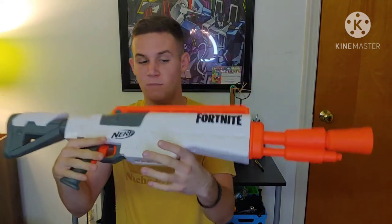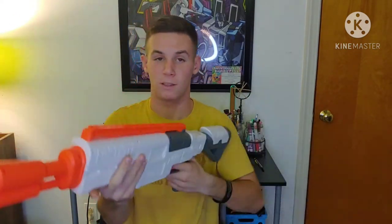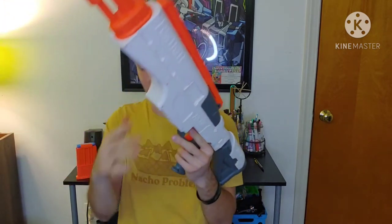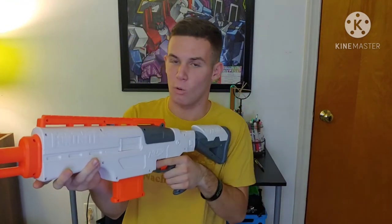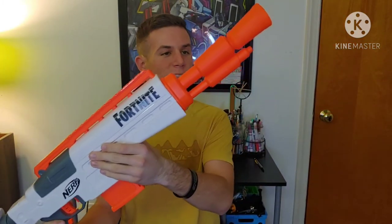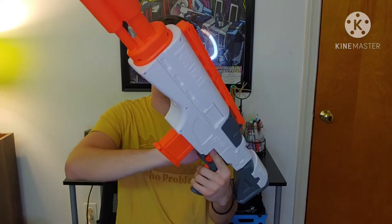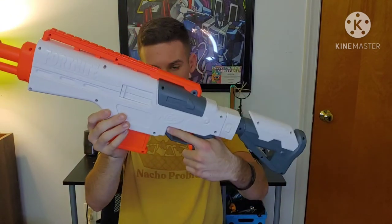The aesthetics look good — there's some nice paint on the front. Like most Nerf blasters, they don't paint the back, so for lefties it doesn't look as great. It has a six-round magazine clip. The rev trigger is on the bottom — it is a flywheel-powered blaster. For a Nerf Fortnite blaster it's not too bad at all. There are no sling mounts, though you could run something through the stock. The gun tapers out as it goes down in that typical Fortnite style, but overall the aesthetics are pretty good.